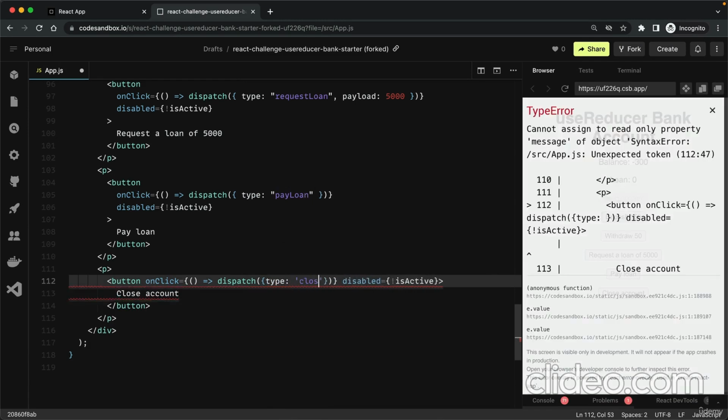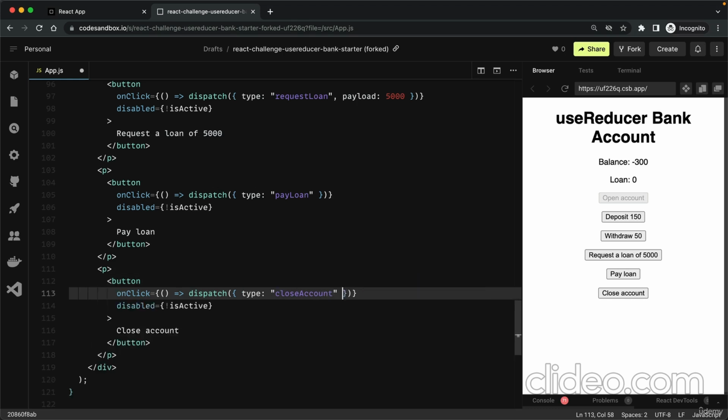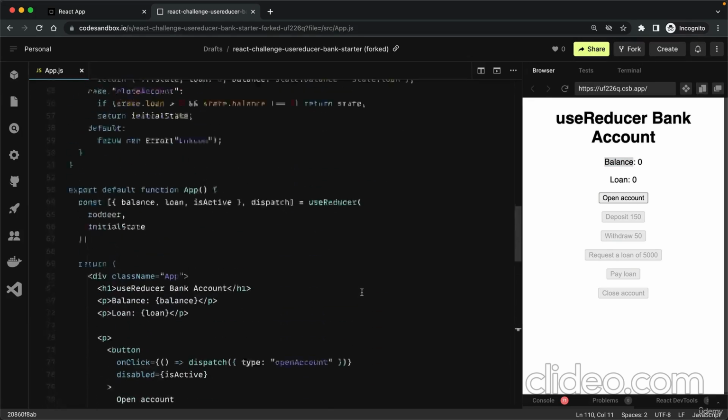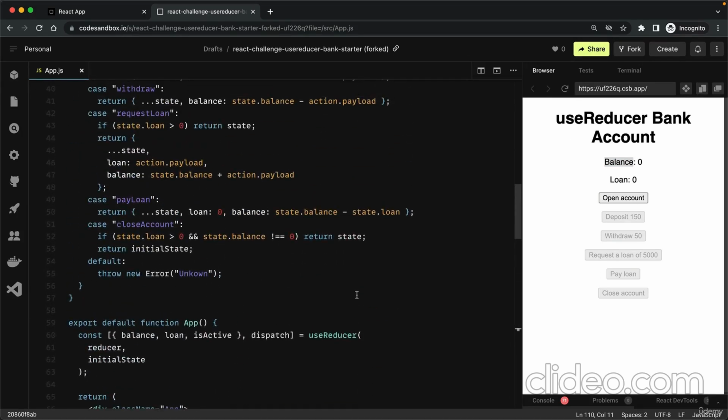So type close account. So let's see. Well, that's some problem right there, because we shouldn't be allowed to close our account with the balance that we had before in negative. So let's see what we did here wrong.